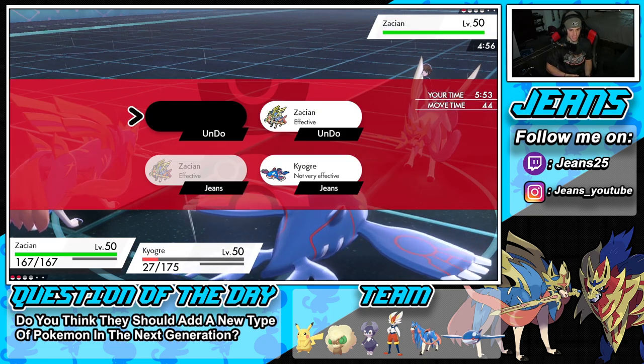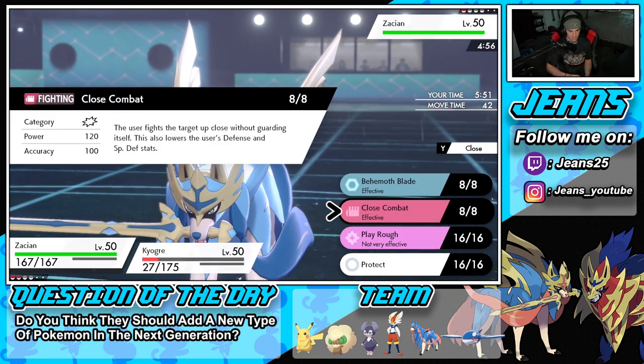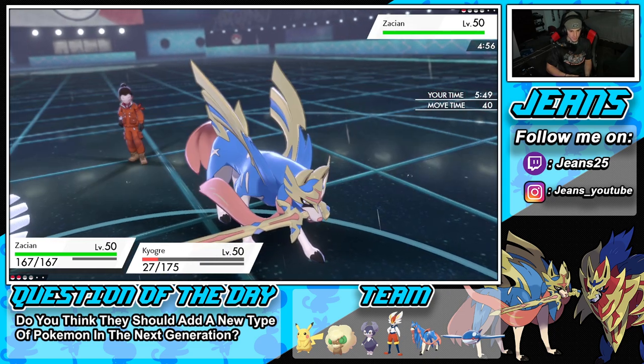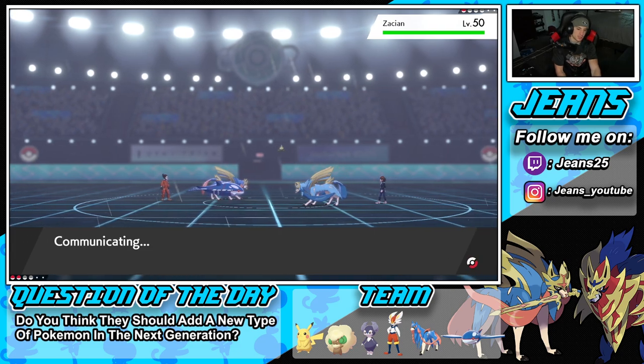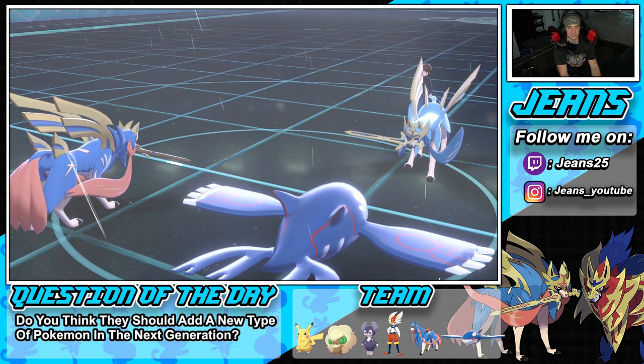So from here, we obviously got to go for this Behemoth Blade. Actually, I could go for a close combat, but Behemoth Blade would do more. The Behemoth Blade into an Origin Pulse. Let's rock out of there. That's pretty much GG's. Cancel the battle, dude. He canceled it. There it is.